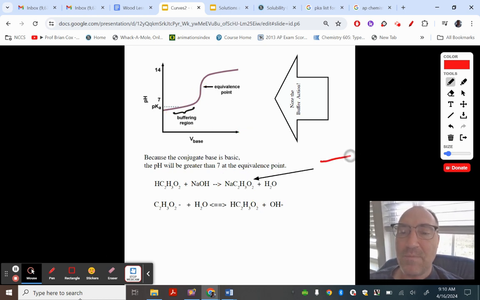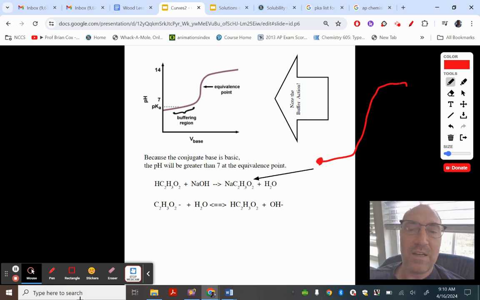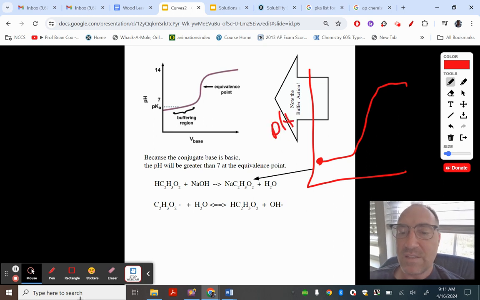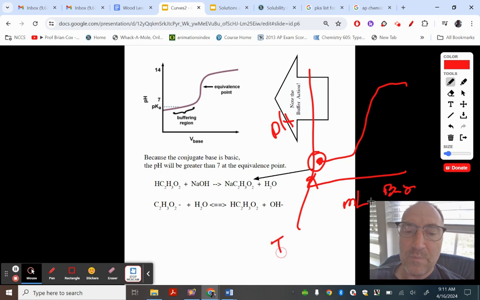So at the bottom, this point right here, the initial point on our graph, is going to look like this. So pH, and then this is milliliters of base added. Okay, so you're going to have to know this initial spot. And this initial spot right here is an ice problem. An ice problem for a weak acid is when you take the Ka times the initial concentration and do all that kind of stuff.